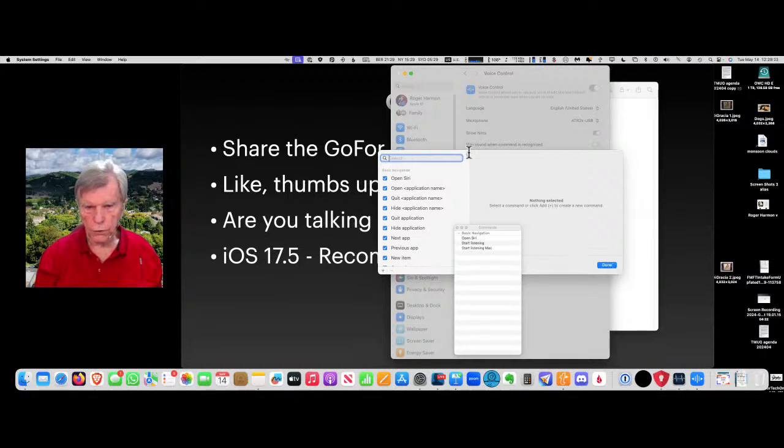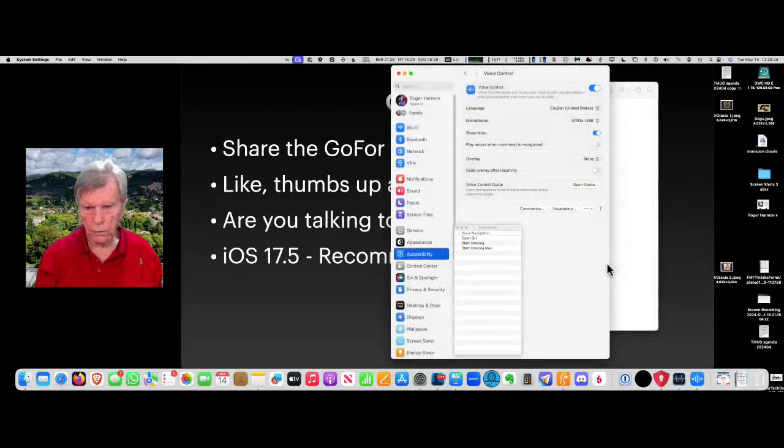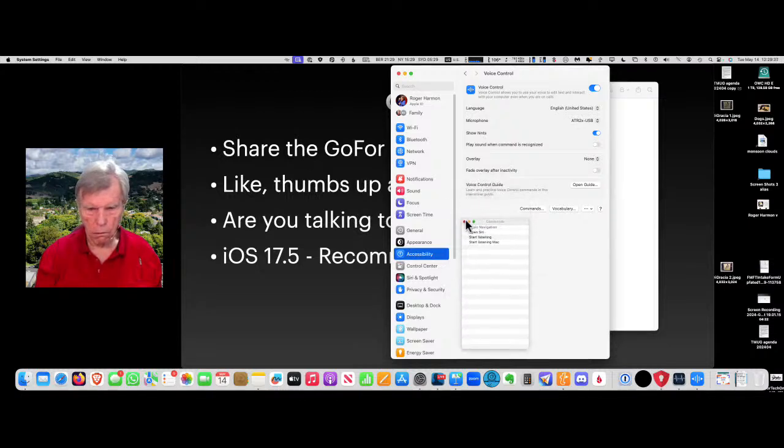Okay, so you can see how that worked. So for the search, you go to commands in the settings, but if you just want to list, you can say show commands in any app, and it will pop up this window right here. So obviously there's a lot to voice commands.